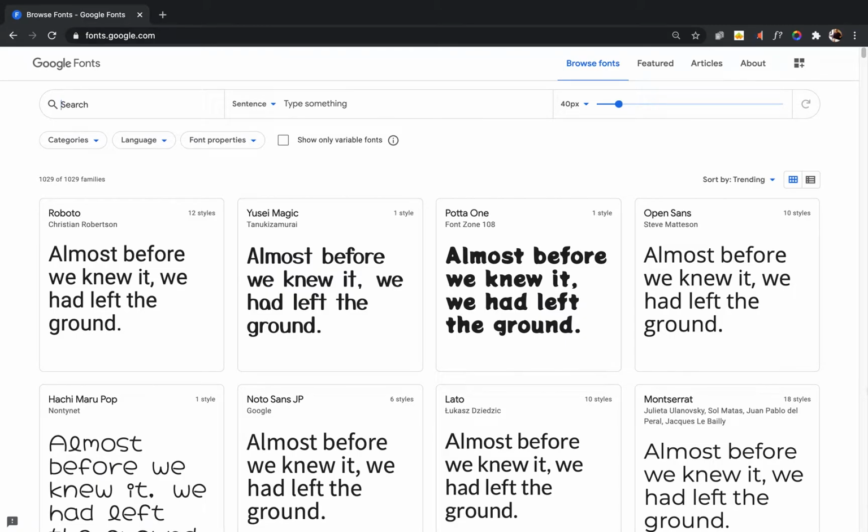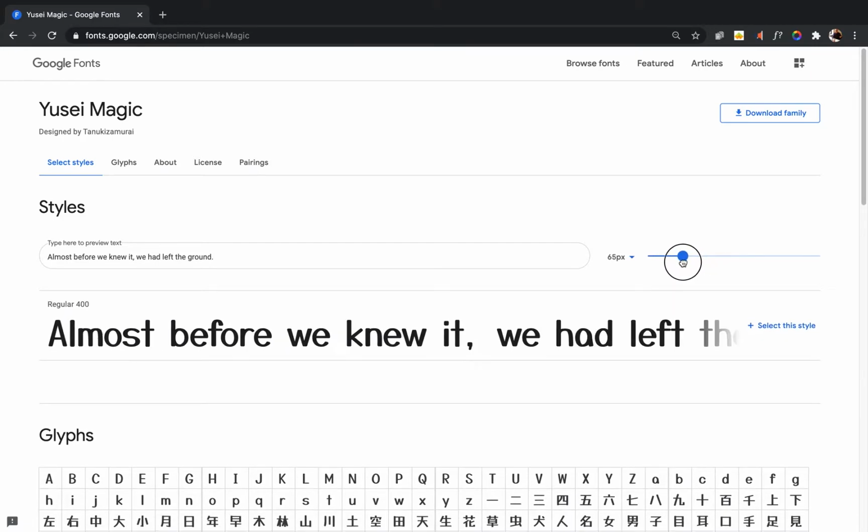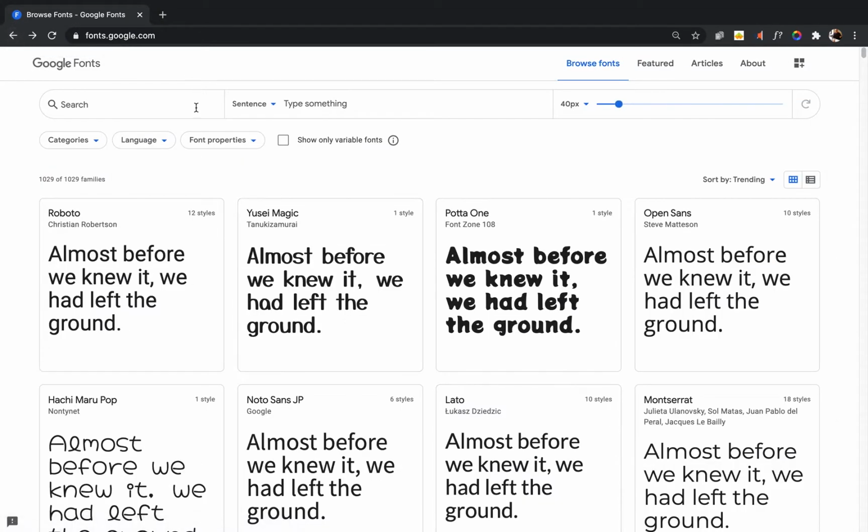Welcome. My emphasis here in this quick tutorial on Google Fonts is not so much shopping for fonts, but implementing them in your website. So we're going to skip the whole process of looking at fonts, deciding whether you like them, changing the size to see what they look like as headlines or whatever. We're going to assume that you have already done your shopping, or you're a designer and you're coming to the site and you know what font you want. And that's my situation here.